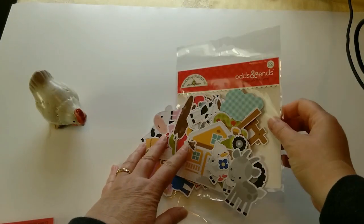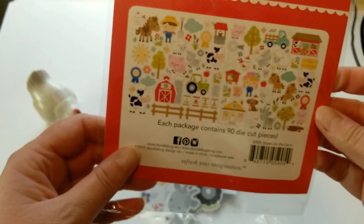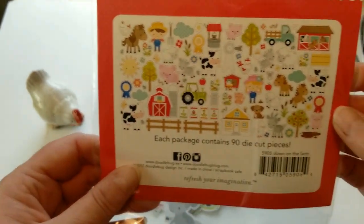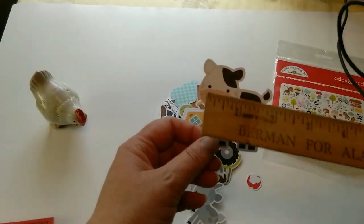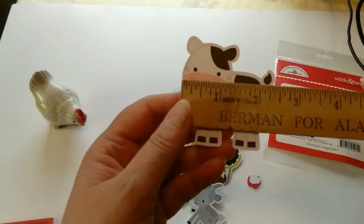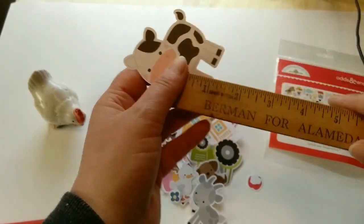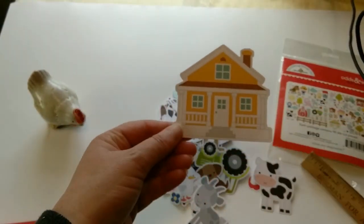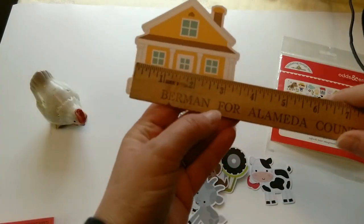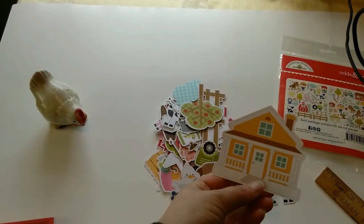There are 90 pieces in this bag, and on the back you have all the different designs. So I took them out of the bag so we can see what's in there. For example, here's the little cow, and I brought a ruler so you can see how big they are. So this is about 2 inches by 2.5. So these are nice card toppers. There is a farmhouse here that is a little bigger. That's 3.5 inches by 3 inches.